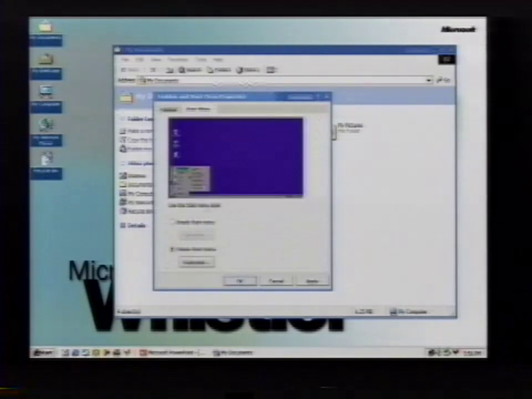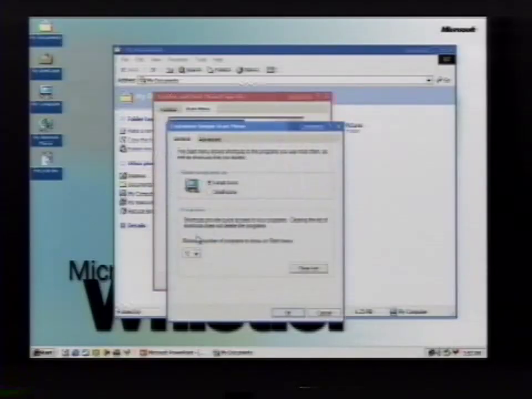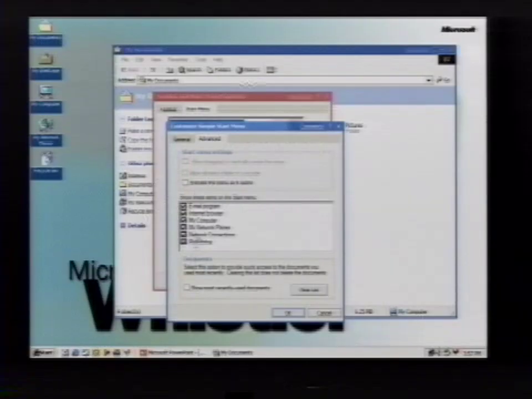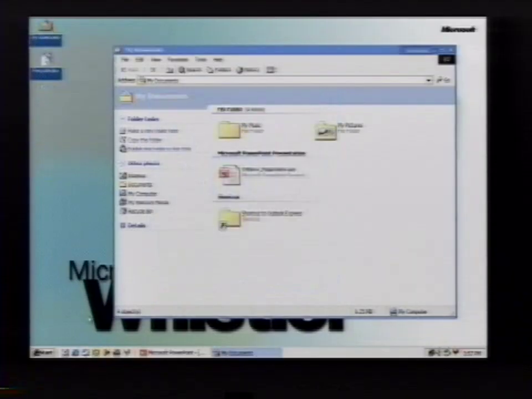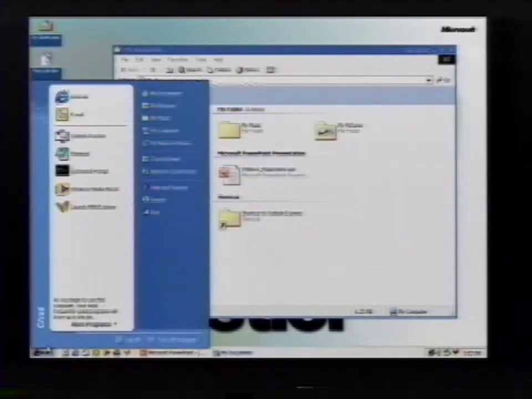The Start menu has the new Simple Start menu, and I can go in here and customize this. You can customize it to have large or small icons. You can say I want 6 items, or I want 10 items. And then there's even an advanced tab. You can go and indicate everything you want to have here. You can animate it as it opens. And a lot of this stuff is still under development too, so don't get too caught up in the visuals. But the idea is now I can turn this on, and I have a nice large area. I actually indicated 10. You can shrink this down so it doesn't take quite as much real estate.